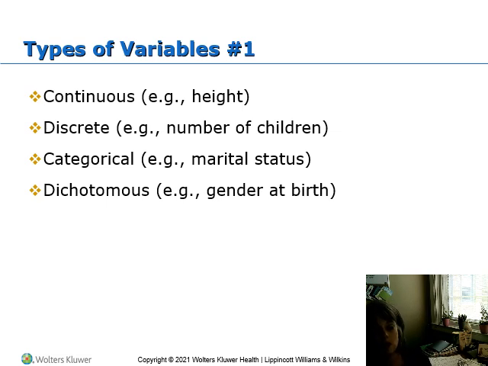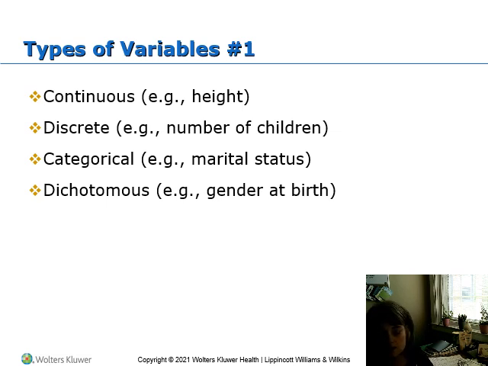Categorical means that you are typically fitting into one category or another. Gender identity can be fluid, but often is categorical, so that individuals are choosing that gender identity from a list. So there's typically a list. And when you think about marital status, it's a perfect example. Someone is single, married, widowed, divorced, meaning that they're going to typically fit or choose one category.